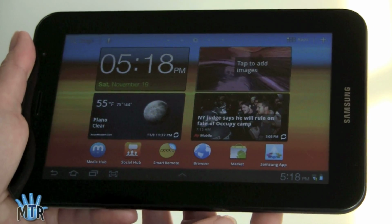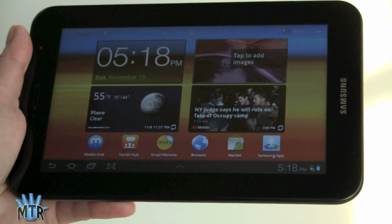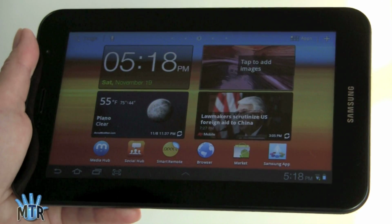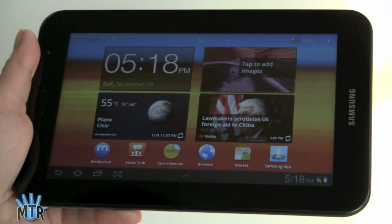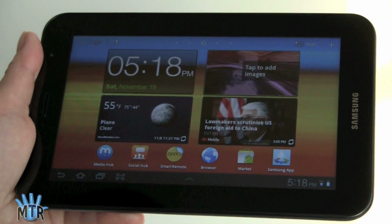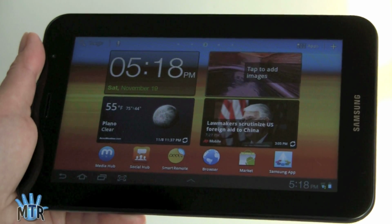If you're thinking about this versus the cheaper tablets, the $200 Kindle Fire and the new Nook tablet that's $249, those guys don't give you the GPS and don't give you Bluetooth, so if those are features that you need, keep that in mind along with the TV output streaming capability feature.